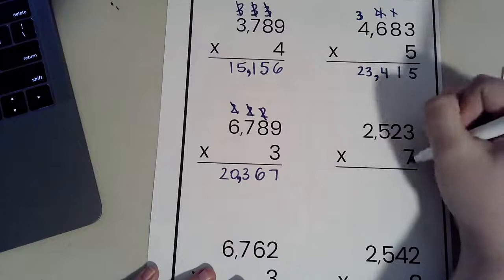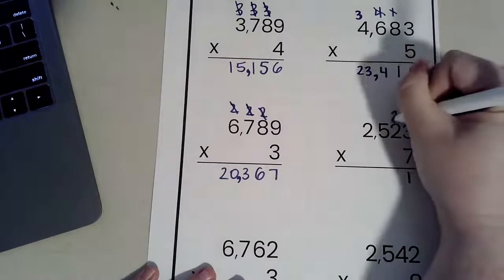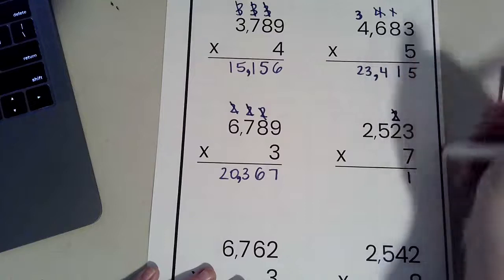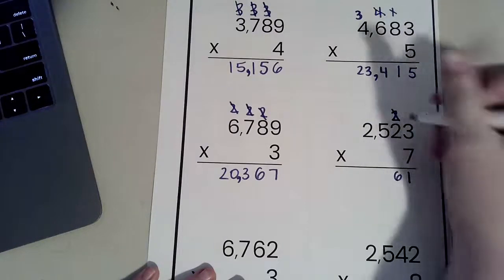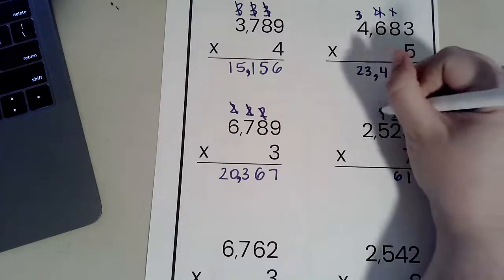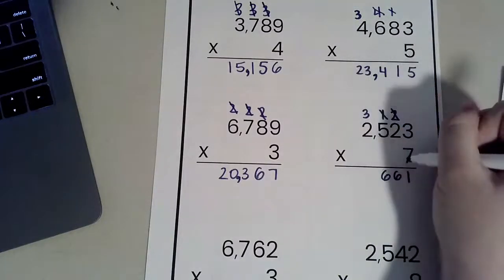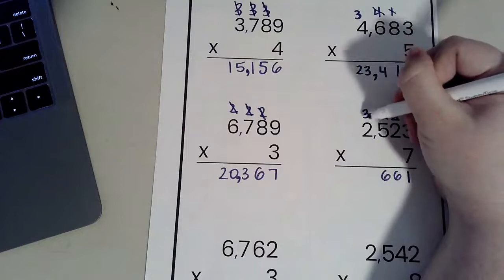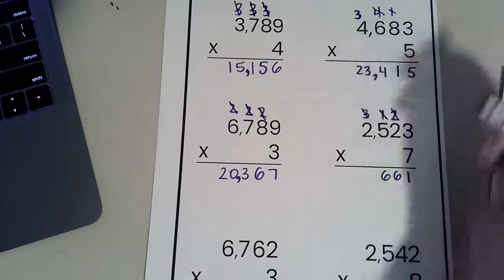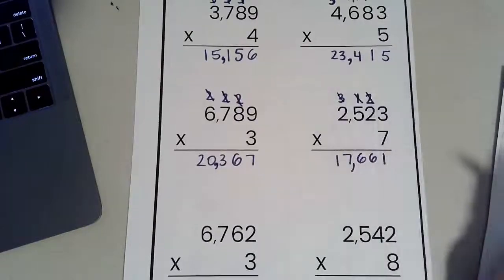So we're going to just keep going across. 3 times 7, 21. So the 1 goes here in 21. That 2 is 2 tens, so it goes up there. 2 times 7 is 14, 15, 16. So we'll put the 6 there and the 1 there. 5 times 7 is 35, 36. So we'll put a 6 here with a 3 there. And then 2 times 7 is 14 plus 3 more, because remember, we're not multiplying when we regroup, we're just adding. So 15, 16, 17, and we just write it down. And then we start over here, count back 3, just like that.